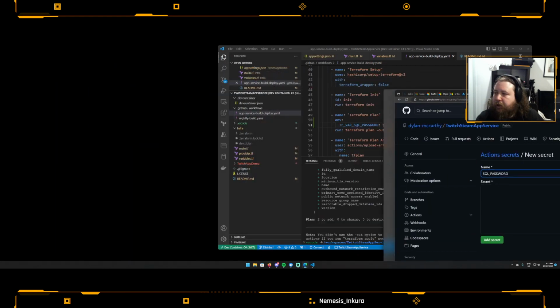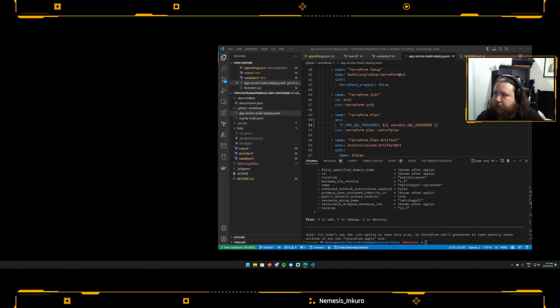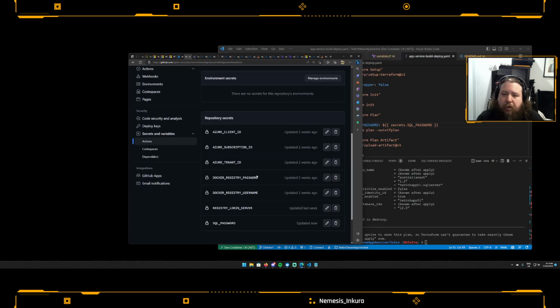What we're going to do, I'm just going to bounce this off screen for a minute while I set up that password. Okay, and I just need to get myself a little notepad here. I'm just going to drag this over to my other screen as well, just so I can keep track of what I'm putting in there. Alright, so I'll bring this back across now. So now you can see we've got a SQL password in here, which is all fine.